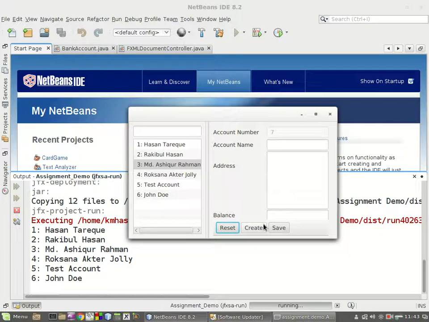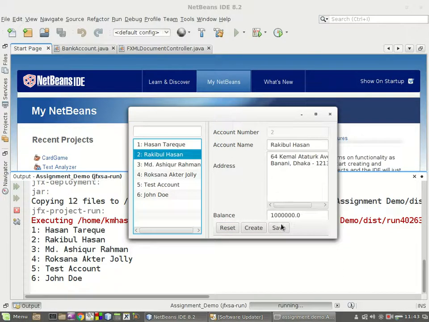We can save that, actually use the create button to save it, or to update something you can make changes and then hit save and it saves it there. But this is for browsing or creating new bank accounts. It doesn't really allow us to do the basic transactions, like we cannot withdraw any amount of money from the account, or deposit more into the existing accounts. So how do we solve those things?